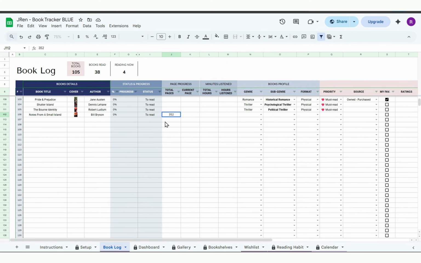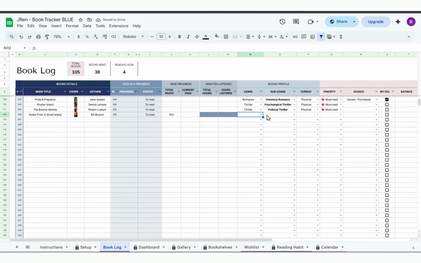Phew. Now, I actually have read the entire book. It was a great read, by the way. I highly recommend it. And as you'll see, if I add the total pages that I've read, it will automatically state it's completed and 100% progress plus the percentage there as well. Now, let's say I was only on the 180th page. That will obviously just change those, and if I'm on the 30th page, so on and so forth, it'll just change the percentages there, all that type of stuff. So I'm just going to delete that for the time being, and I'm going to keep moving.